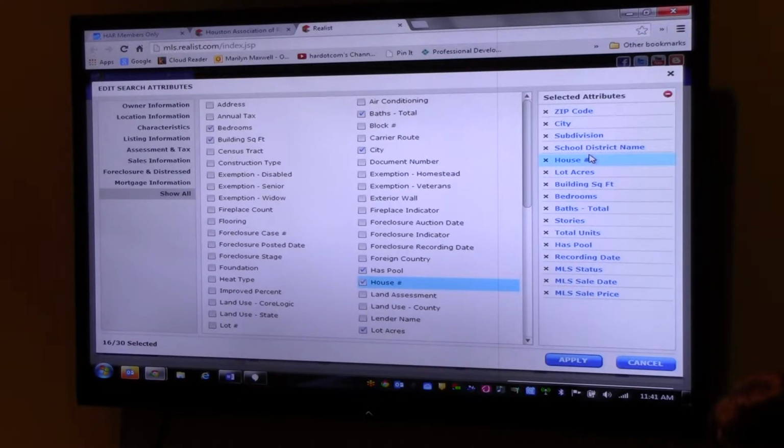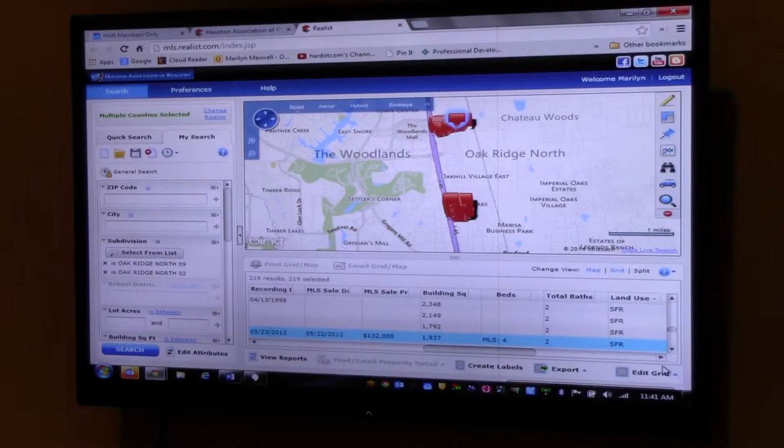So six of one, half a dozen of the other. Okay. I like to rearrange them here more than I like to rearrange them over there. It's just how my mind works. Seems less sensory overload for me. I'm going to cancel and not save those, but you would click apply and be able to save that stuff.